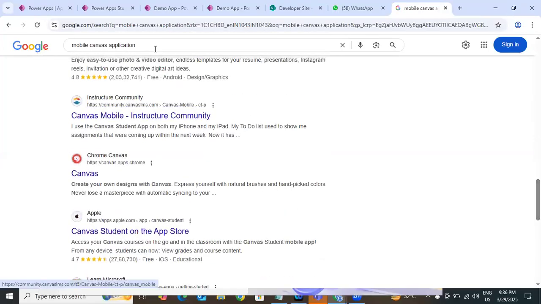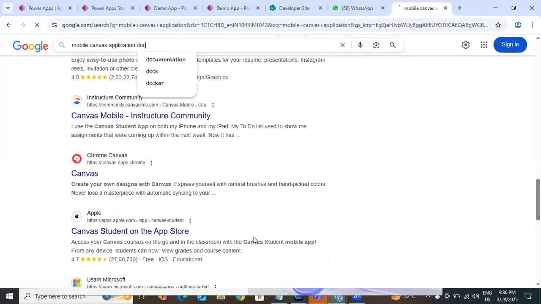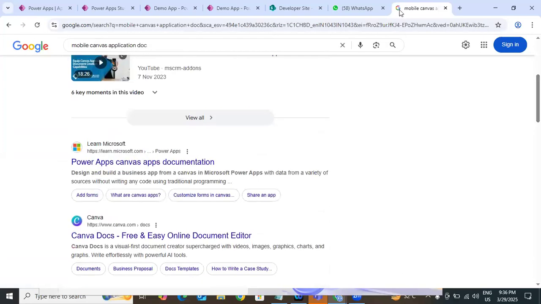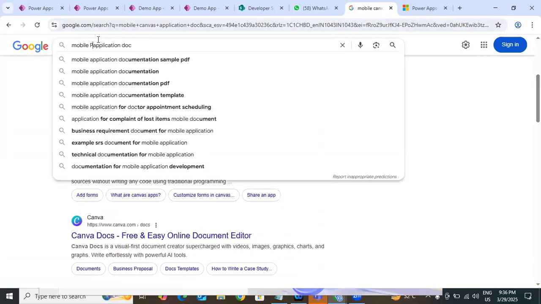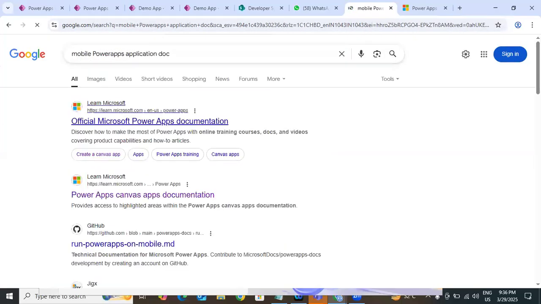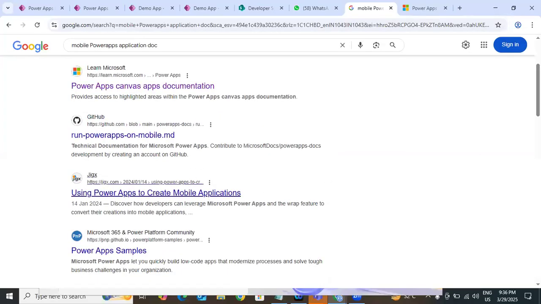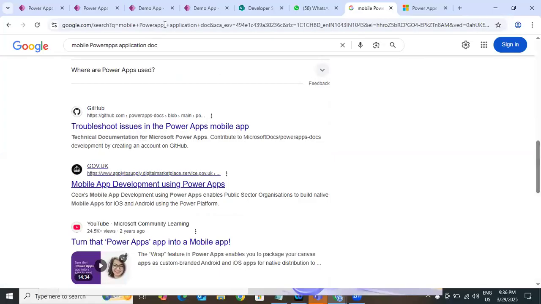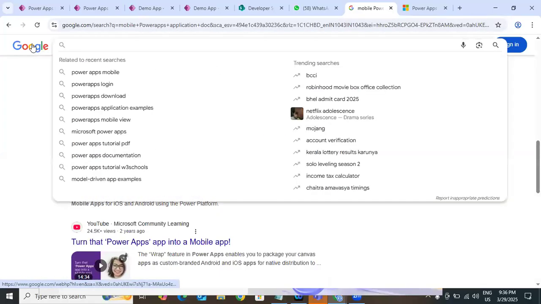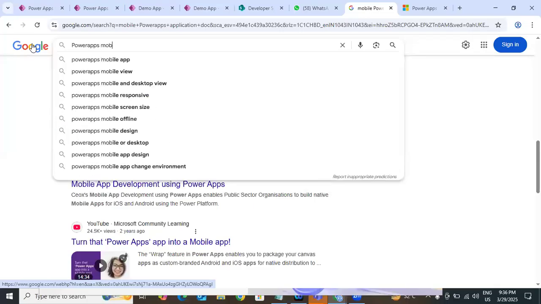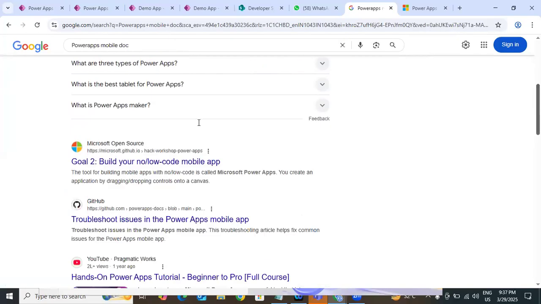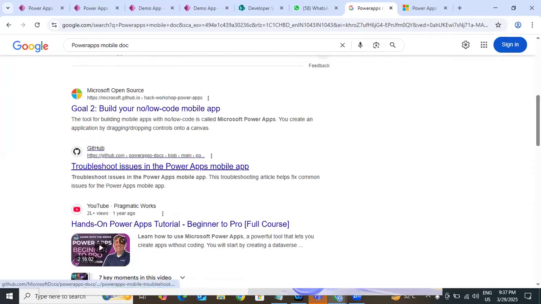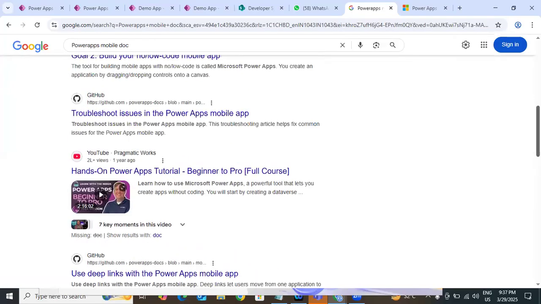Documentation we should have. I'm not able to find the documentation.